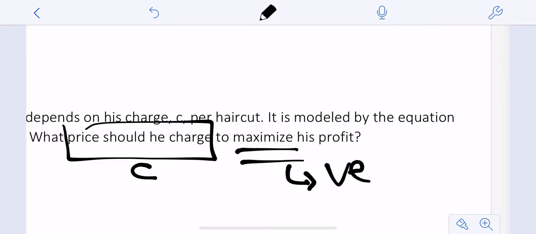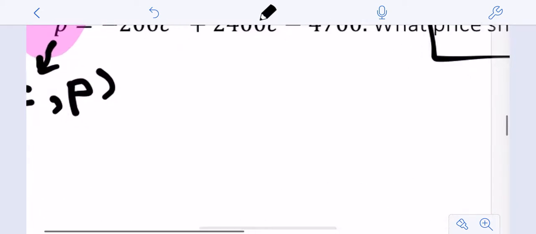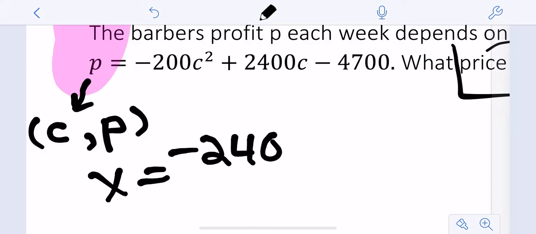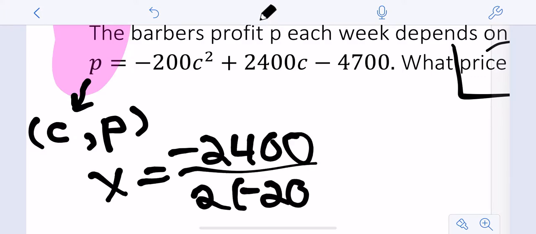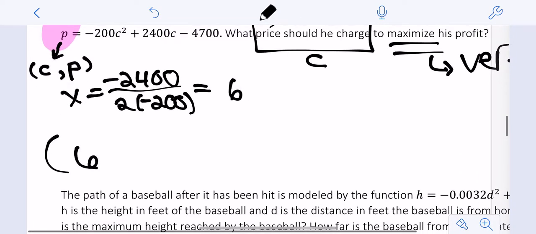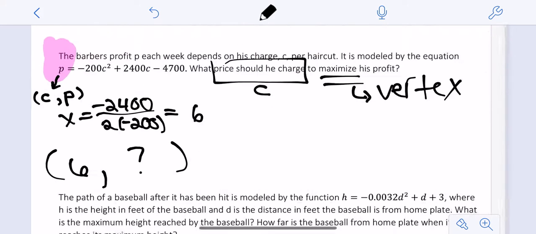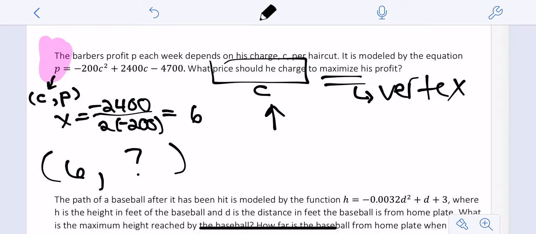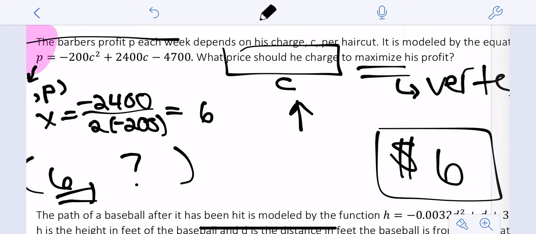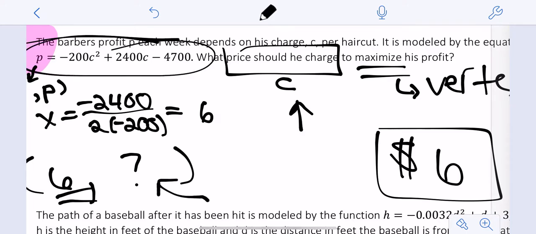So this is talking about a vertex, right? A maximum. So let's find our vertex here. I would say our vertex will be when x equals negative b over 2a, and that would be x equals 6. Now, think about your vertex. That's your x coordinate. We don't know the y coordinate. In this case, it was asking us just for the cost, for the C value, right? That's your input. So here you could actually stop and say it should just be $6. Now, to figure out the Y value, if you needed it, you could plug that into the formula, right? Plug in 6, and that would give you your Y value. That would give you your profit. But it didn't ask you for that here, so you didn't need it.